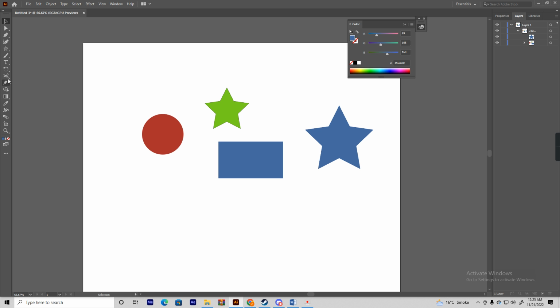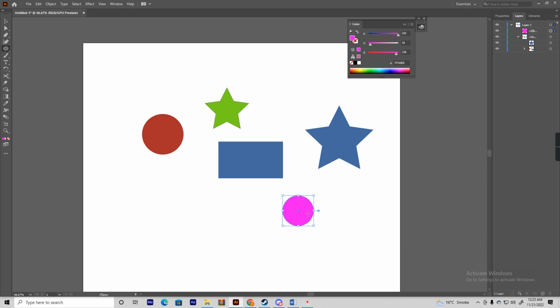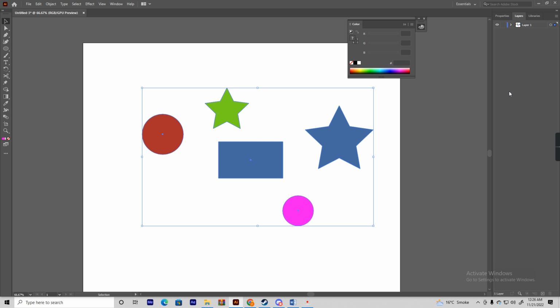Yeah, let's just make another one real quick. Let's add another circle, give it another color, something like pink, and let's now create another group. Now I have this group which I previously created. Let's select this one as well, and hit Shift G, Control G on your keyboard. Now we have this thing in the group as well. Now in this main layer we have one group which contains all the shapes.